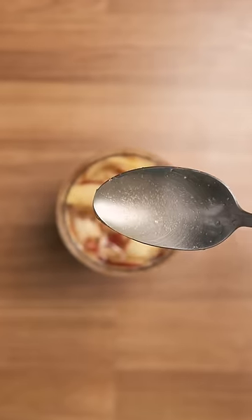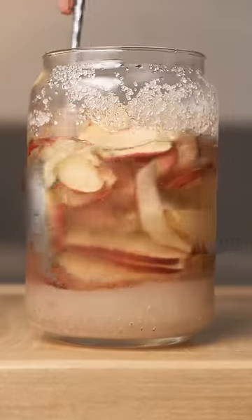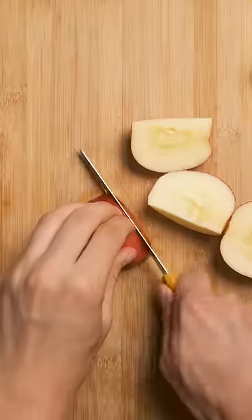The color of the syrup is also nothing special, unlike the dragon fruit that I have going. The taste is really surprising though — it tastes a lot like caramel and not much like apple. The apples I used were quite tangy, so this is kind of odd, but I don't mind. It's pretty good.